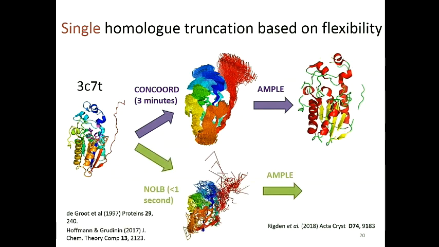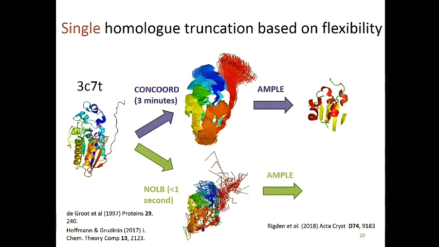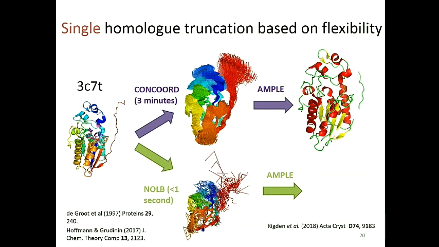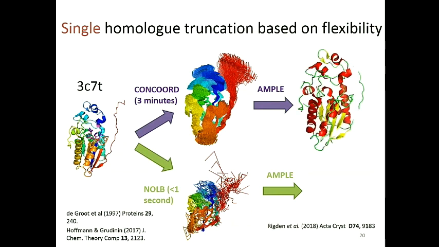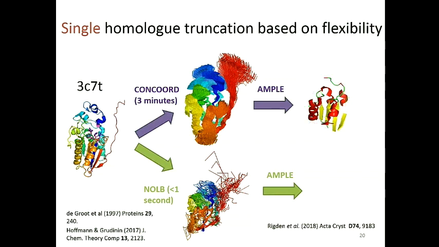We looked at this method here, which we came across at a conference. Concoord is not slow, but it can take up to half an hour on a single core for a larger protein, whereas this, which is a normal modes-based method, is very, very quick. Of course, normal modes is not new to molecular replacement, but before, what people have done is said, okay, I'll try some of the extremes of this normal mode. Here's my structure. Normal mode 1 takes it here or here. I'll try these two structures as search models.